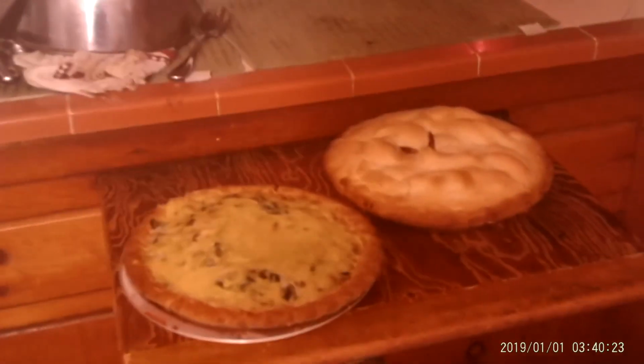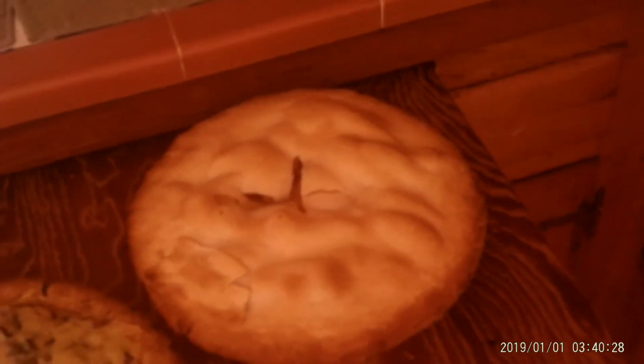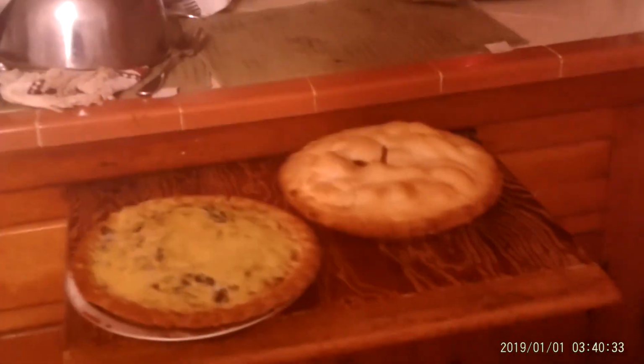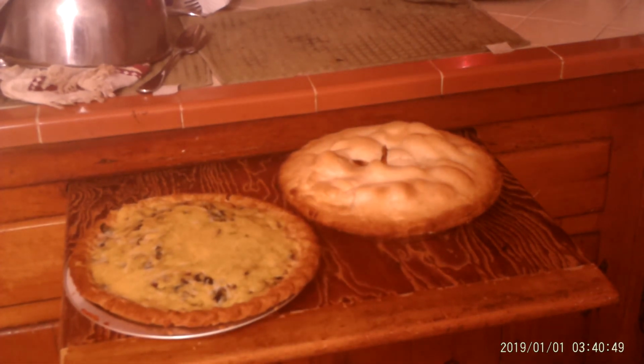Okay, y'all, there they are, out of the oven. There's your quiche with the cheese melted. There's your apricot pie. Now, we had a little bit of an issue in here. The pie kind of dripped some of that sauce all over the bottom of my oven, and it's really smoky and disgusting in here. So that's it. I'm not going to bother showing plating them up because these have to cool for a little bit before we can eat them.